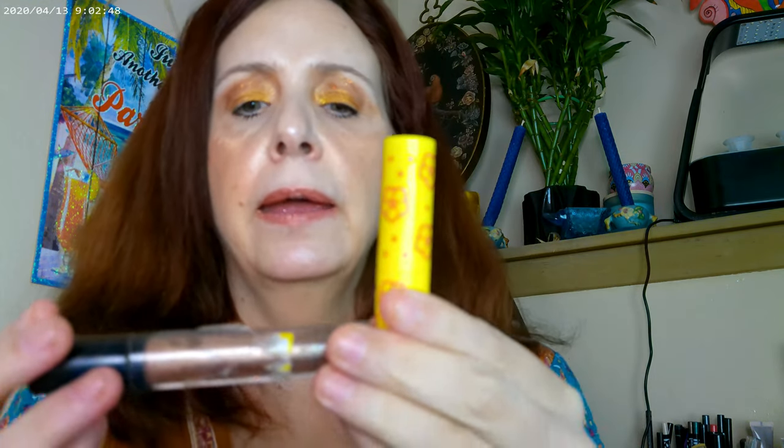For the lips I used the Hello Kitty — this is one of the ones that comes in the three-pack, and it's their glowing lip formula, basically before they made it the glowing lip formula. I went ahead and used that, then I mixed it with a little bit of the NYX Cosmic Metals — that's how I got that lip look.